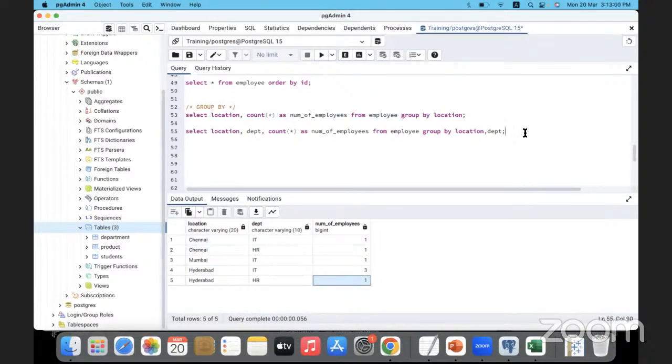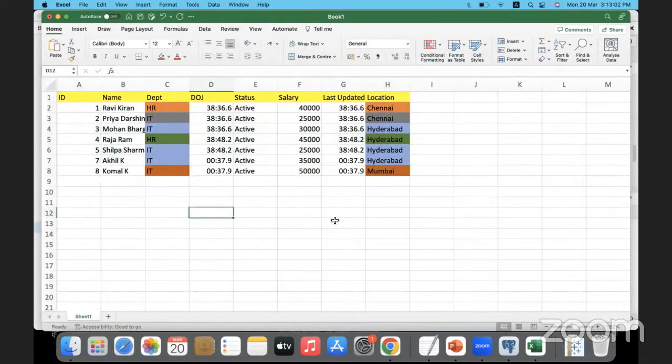So I hope you are able to visualize how the group by clause works. It's segregating the data into buckets. It is creating bundles, or buckets, where it's putting all the related data in there.